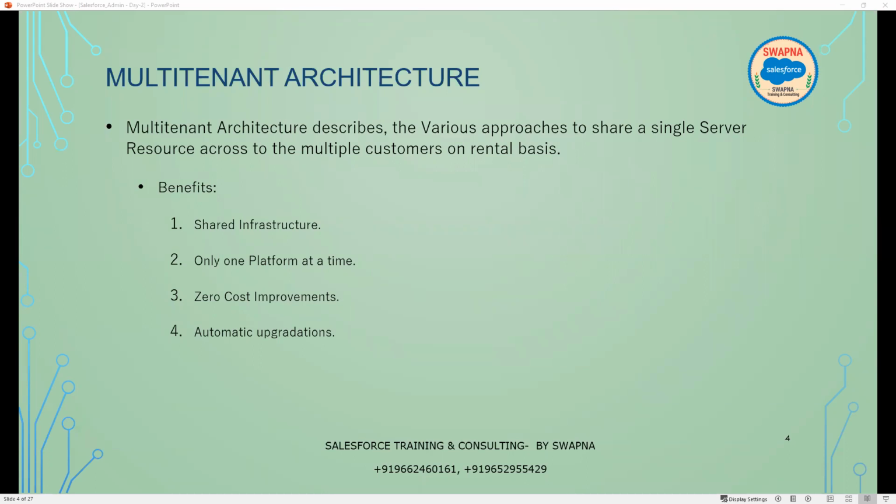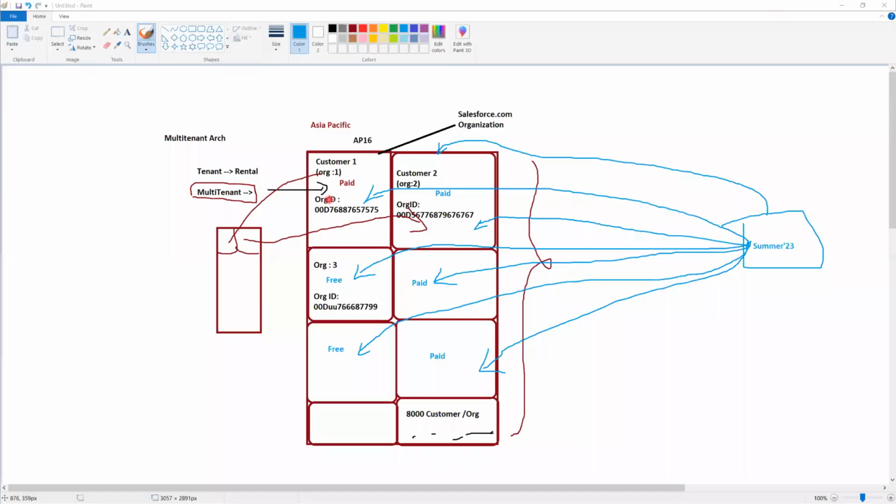Now, a simple real-time example for multi-tenant architecture. For example, in one house there are 4 members staying.